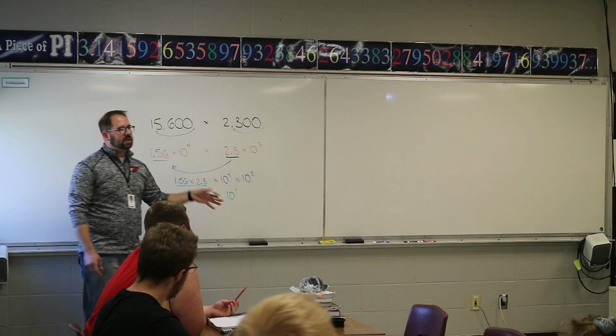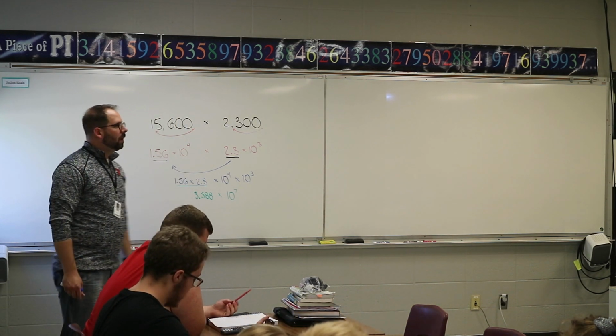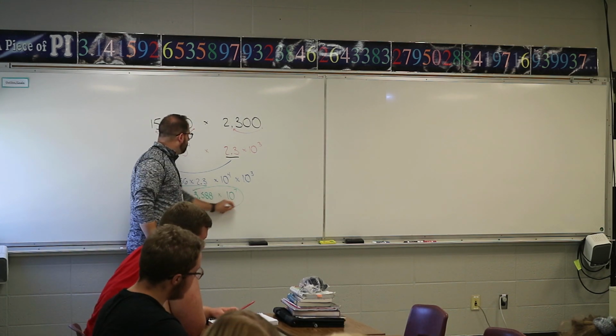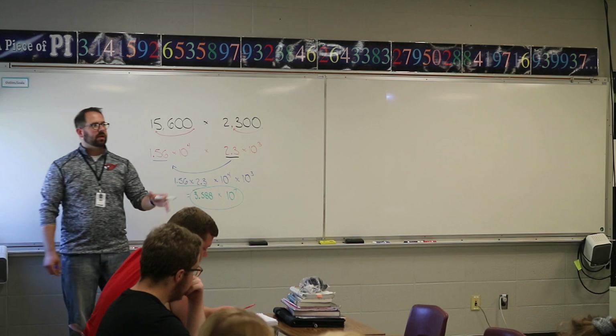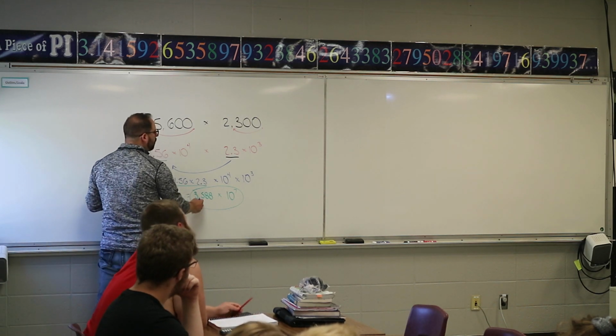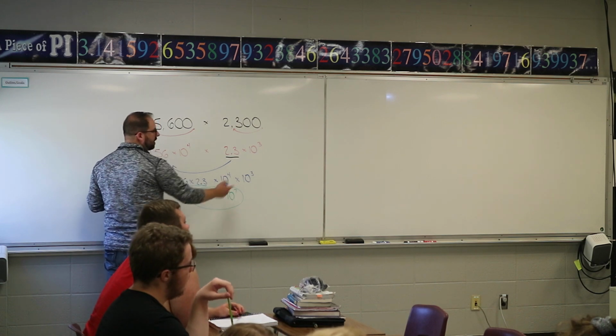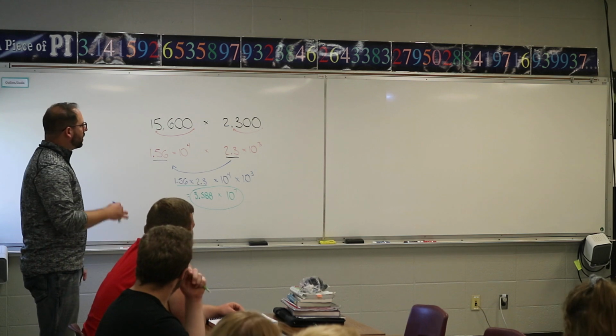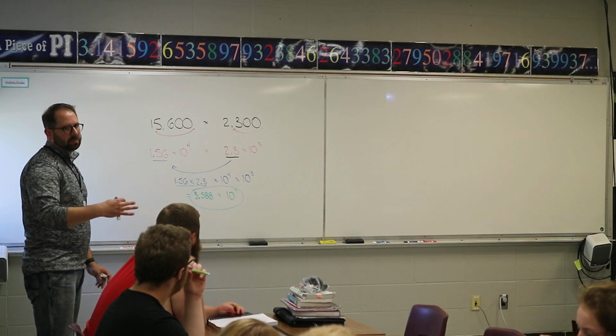3.58. Okay, done. Move on to the next problem. My final answer is in scientific notation. If you ever have to change that answer, like get the decimal out the front, just add another power to it. So, maybe it's like 35.88. Well, just move the decimal up front, add another power. Okay, questions? I'm betting the numbers you're going to have will be relatively simple. You just multiply in your head.